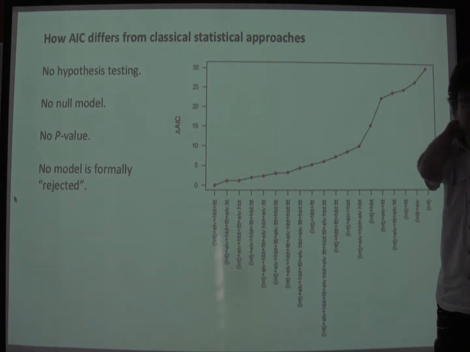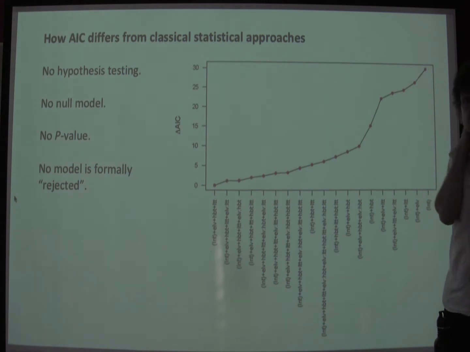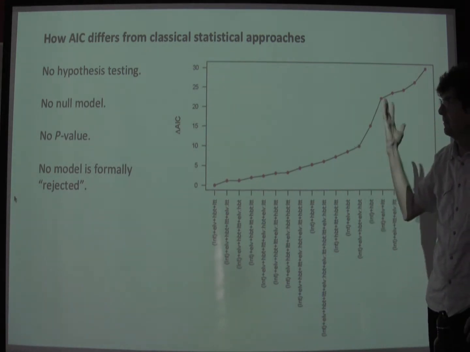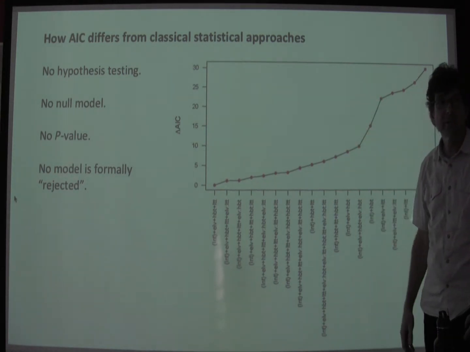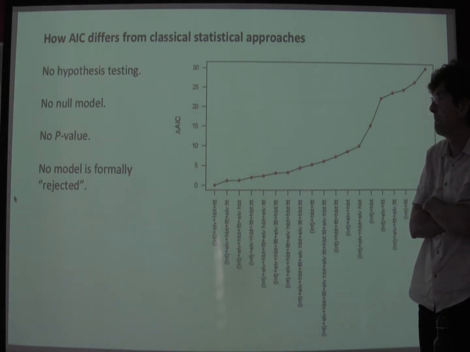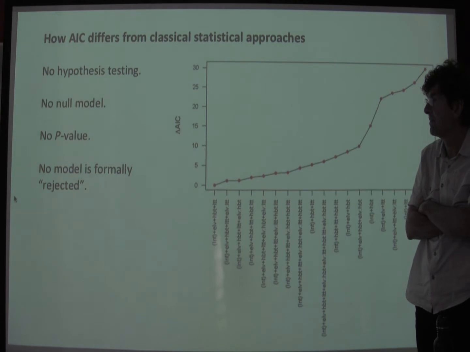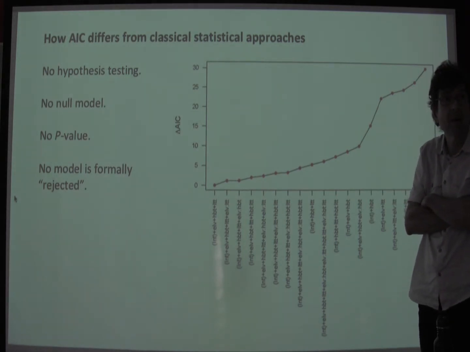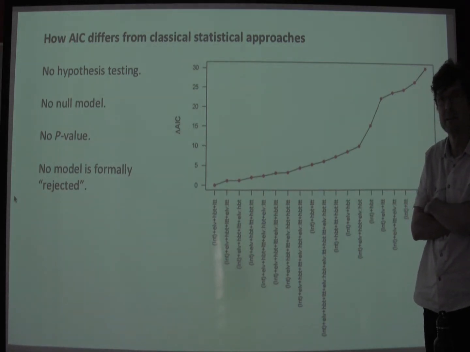So one answer to a question that came up is, what do you do when your null model is not rejected but it's silly? Well, don't even worry about that. Use a procedure that doesn't do hypothesis testing in the first place. No p-value. I got no p-value out of this.